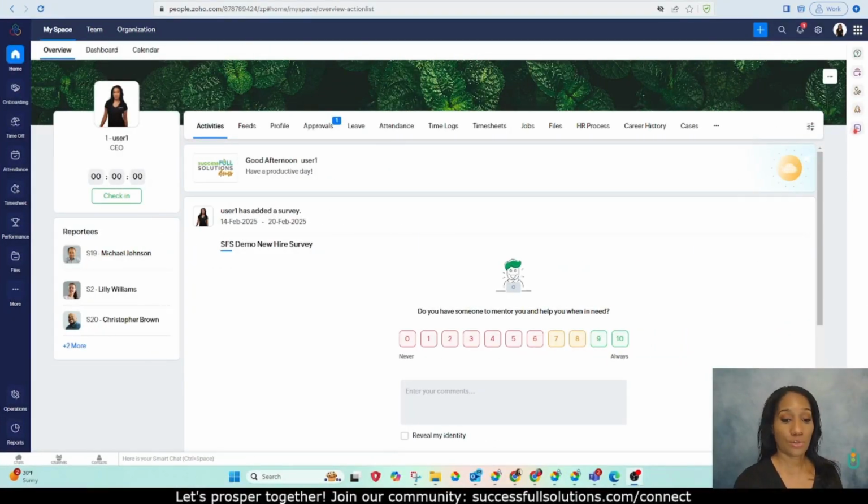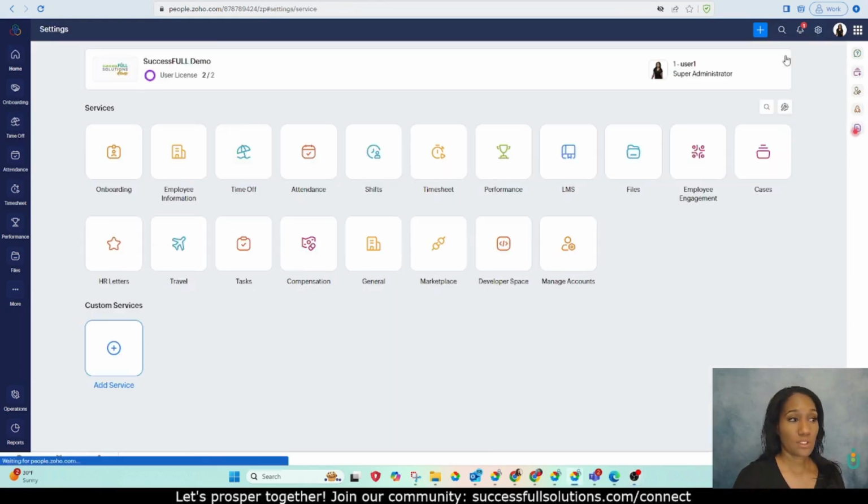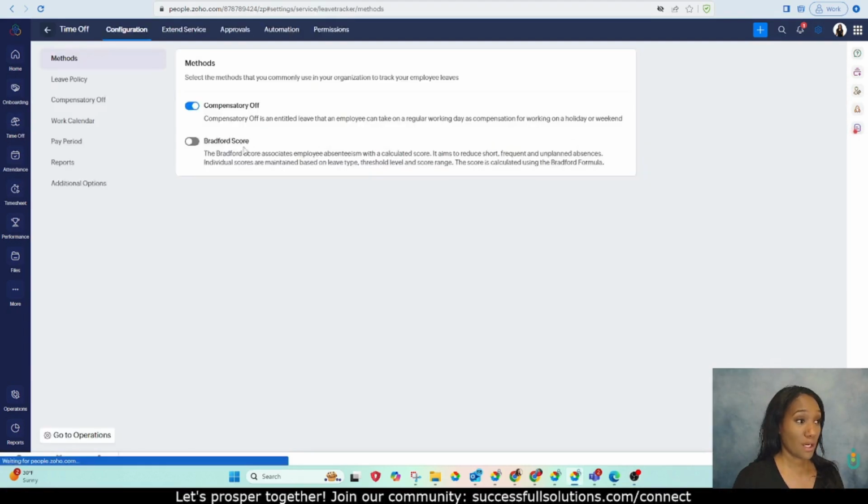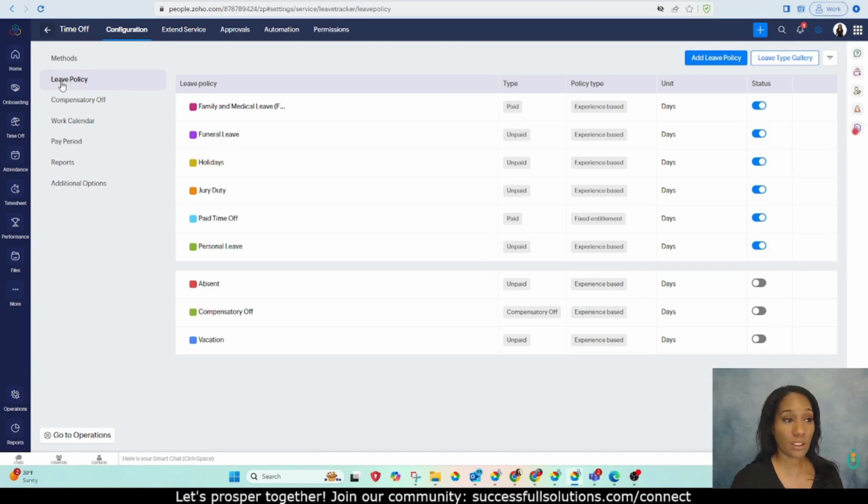Next, I'm going to show you how to set up your leave policy, PTO, FMLA, and then also your work days. We're going to go to Settings, Time Off, and under Configuration, click on Leave Policy. This is where you'll specify if you have FMLA, funeral, holidays, jury duty, whatever the type is.